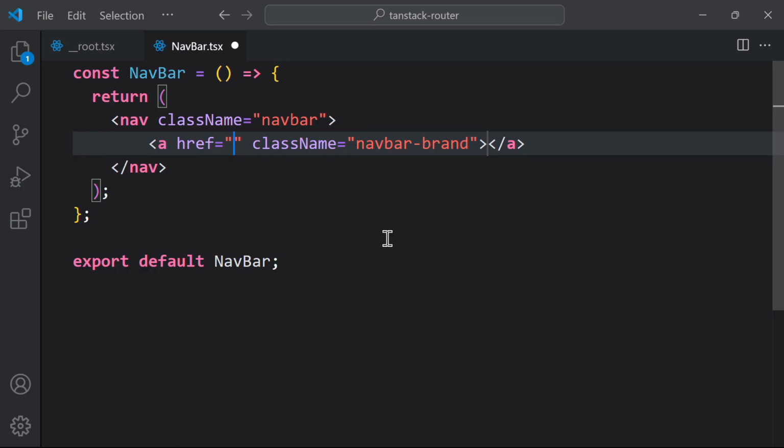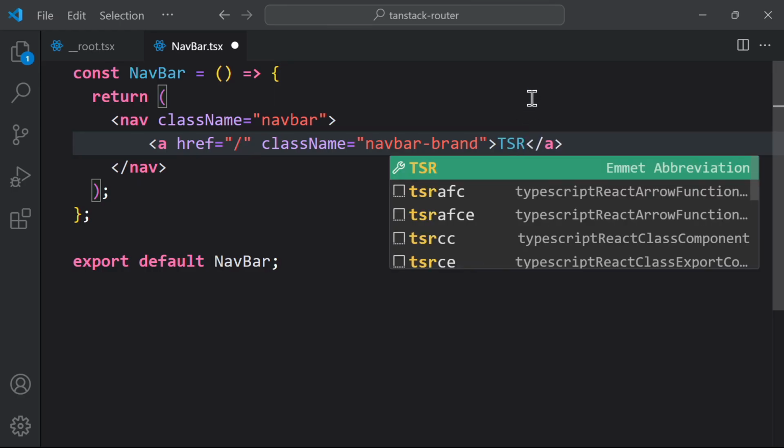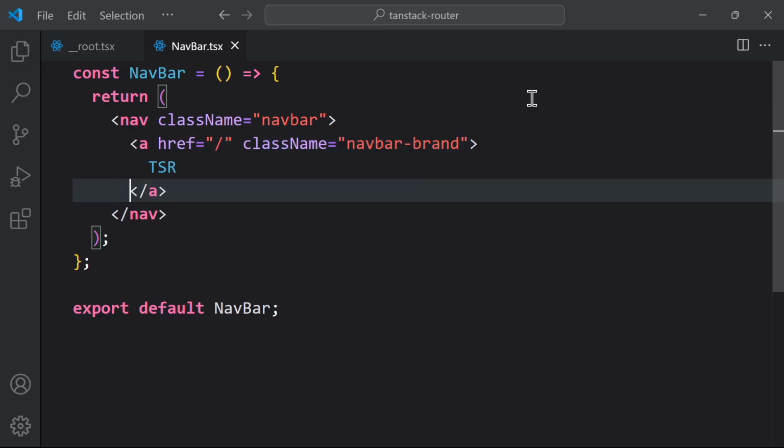And whenever this logo is clicked, we want to navigate to the index route. So we'll set the href attribute to the path of the index, which is a /. And for the logo, we will just use text, for example, TSR. Now let's save the changes and see if it works.